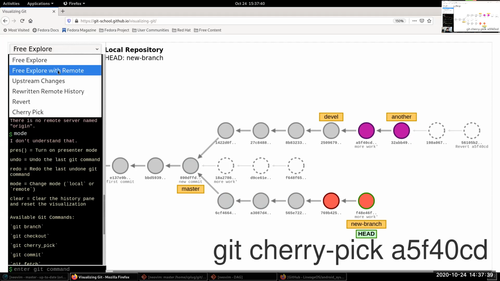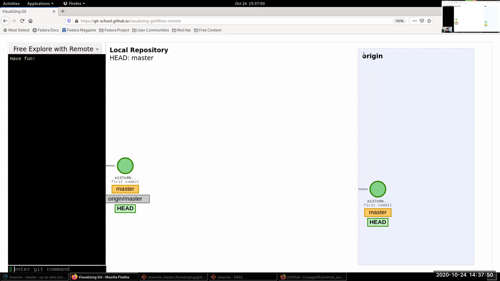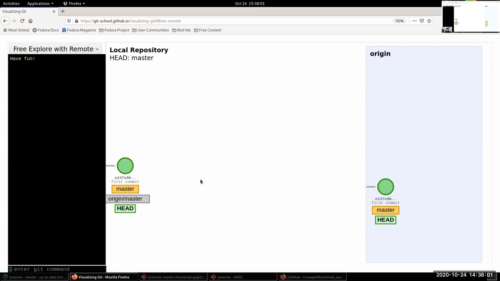Okay, let's see if I can do a free explorer with remote. Yeah, let's do that. Okay, so we have a remote called origin. Whoa. We have a remote called origin that is, like, let's say, our GitHub server. We have a commit that's already created. Geez, I can't select it. Okay, we have a commit called first commit. I am on my local workstation because I don't develop on the remote, right? So we can see that this main branch is tracking origin and the main branch name, right?